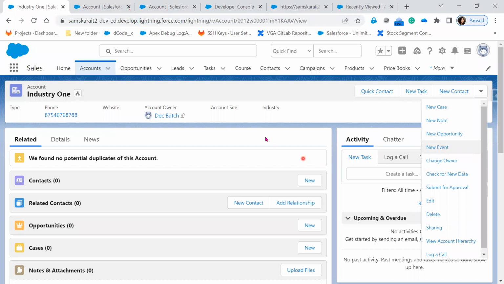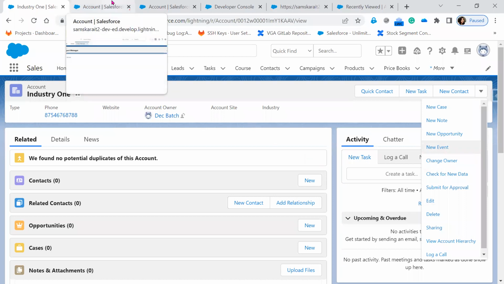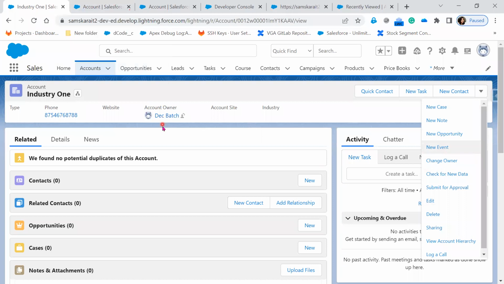So buttons were there initially, when Salesforce started with Classic, that time we had buttons. When they introduced the Lightning experience, Lightning Aura, Lightning LWC, that time they came up with the action, because by using the button, I cannot add a Lightning Aura component or LWC component. I have to use the action. So that's the reason they came up with one more thing, which is called an action. But before, when we were using Visualforce, we had a button and a link. That time we did not have an action.